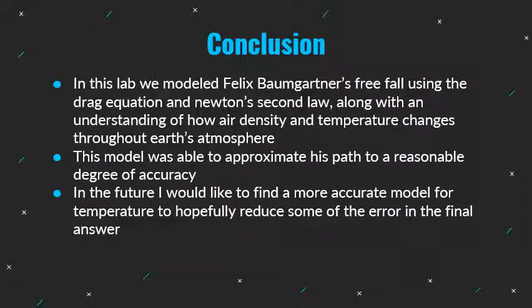And so, in conclusion, in this lab we modeled Felix Baumgartner's free fall using the drag equation and Newton's second law, along with a basic understanding of how air density and temperature changes throughout Earth's atmosphere. And this model was able to accurately approximate his path, but in the future I would like to find a more accurate model for temperature to hopefully reduce some of the error in the final answer.